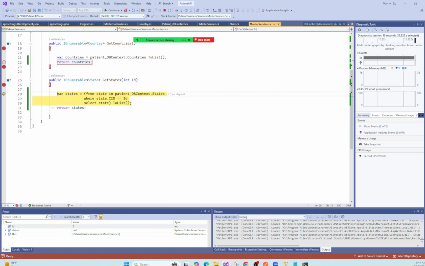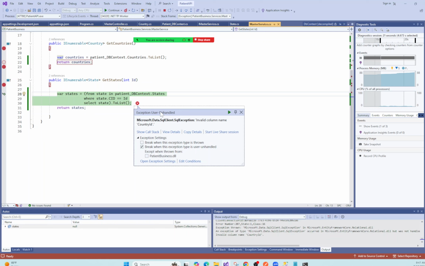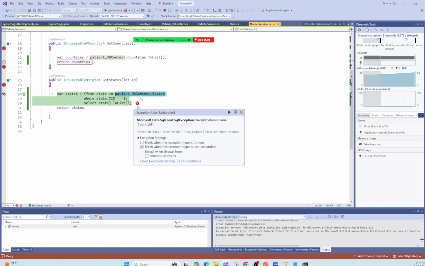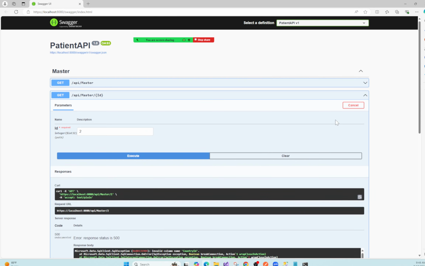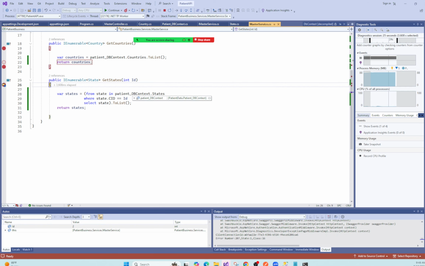Got here. From where are we getting states? Okay, see this, what values are you getting? PatientDB context dot states. Let's see only the states. So from where are we getting the country ID? Okay, DB context dot states.